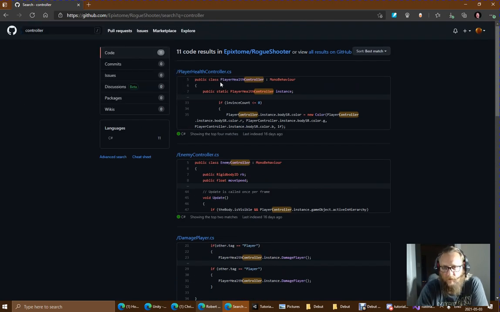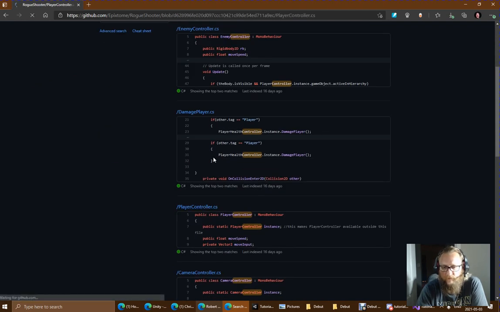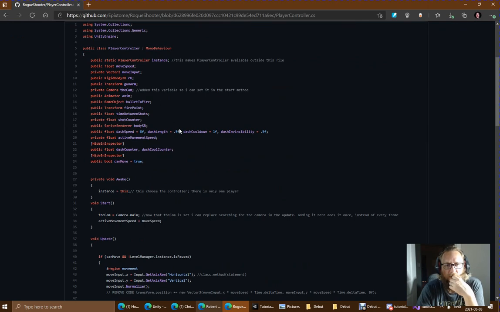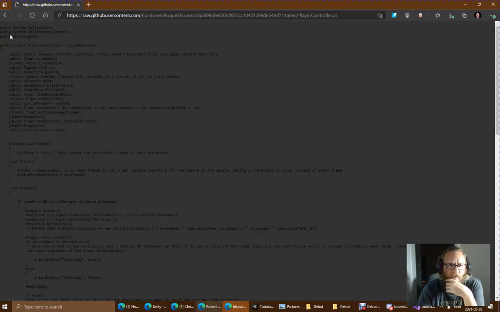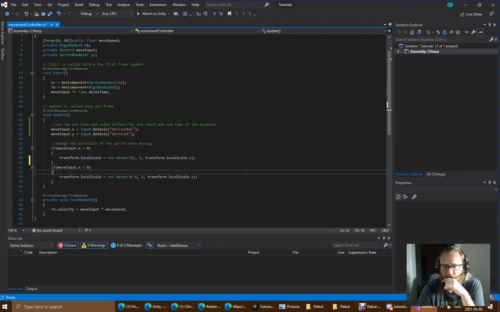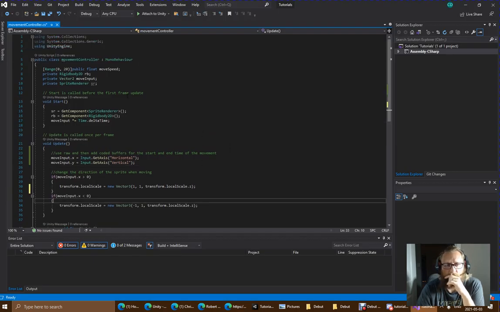Okay, well, so like I want the player controller. So player health controller, enemy controllers, player controller. So I can take this and hit raw, and then, sorry, that's bright, but I can cut all of this and paste it into Visual Studio, and then have the script that I need in order to do what I want to do.